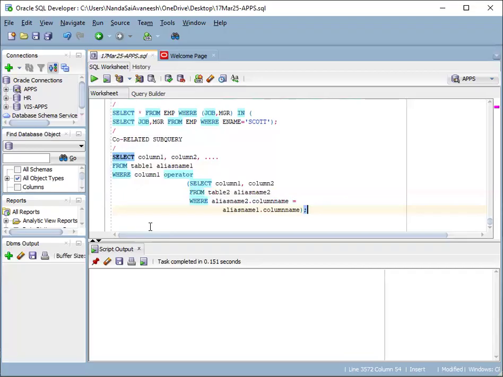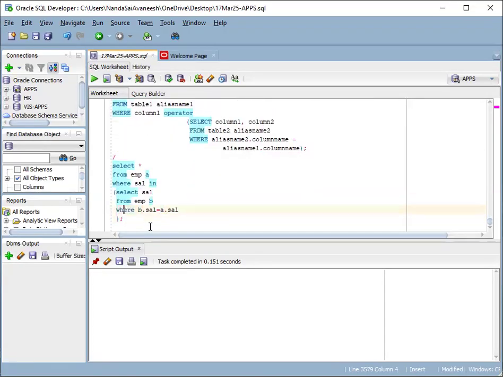So we have this: select star from EMPA where salary in (select salary from EMPB where B dot salary is equal to A dot salary). If you observe here, this is the column name with table alias name EMPA, and we are using it in the child query here.